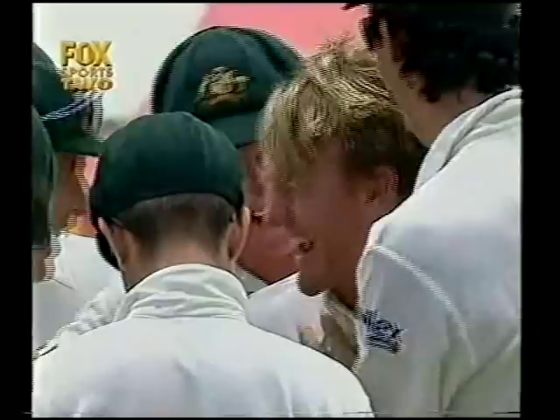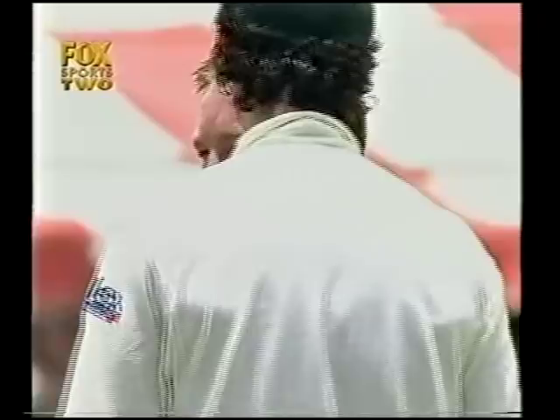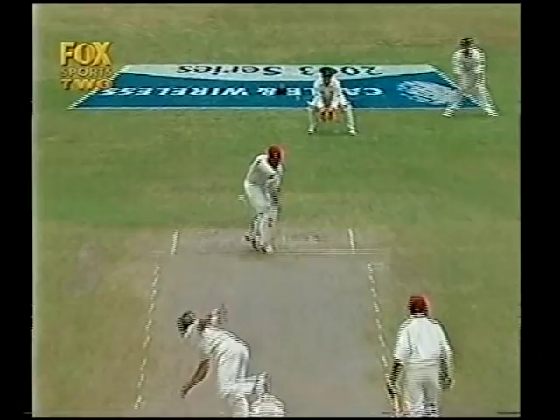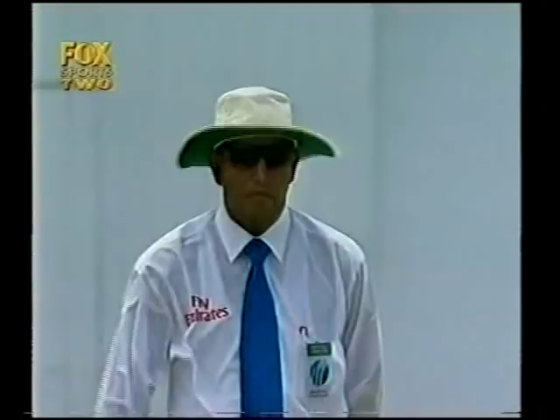That is a huge wicket there for Bichel. I was just a little concerned whether Lara had gone across too far — he does move across his stumps. Bichel bowled a fuller one for once. Lara — it's just a matter of whether he was caught in front. Ashoka de Silva thinks he was. Looking at the replay — there he is shuffling across. It just hit him on the round-off stump; a little bit of doubt there. But playing across the delivery like that, de Silva took his time, up goes the finger, and that's a bad result for the West Indies — 53 for 5.